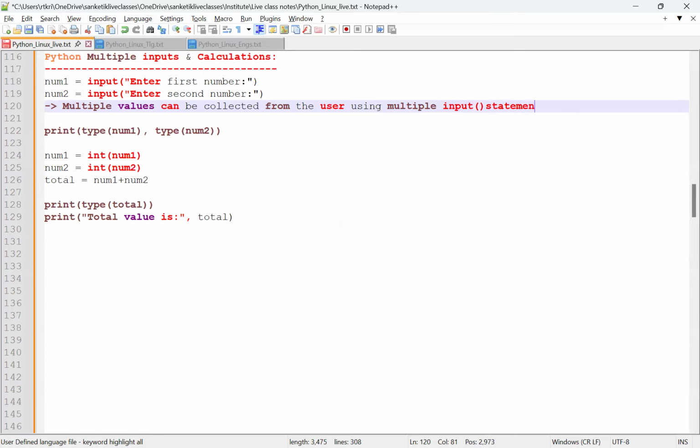Multiple values can be collected from the user using multiple input statements. This is a very clear sentence.